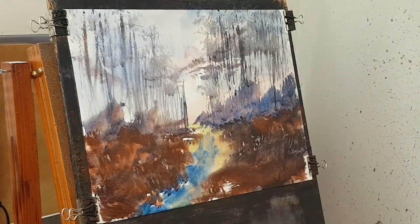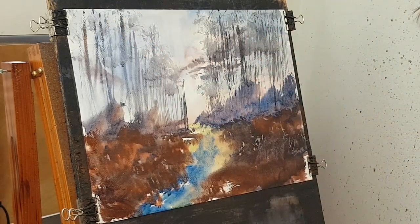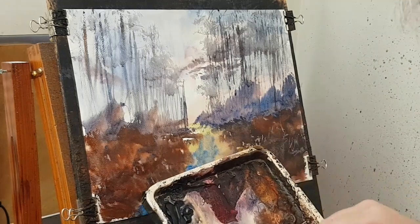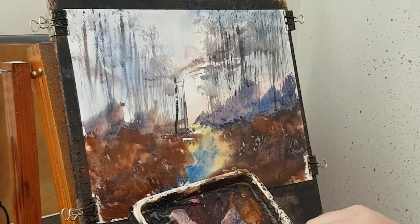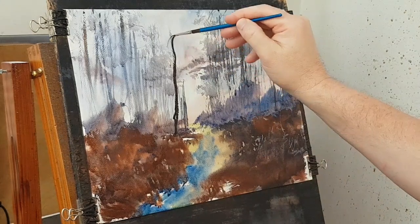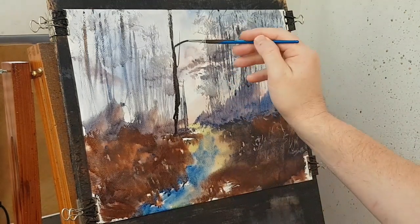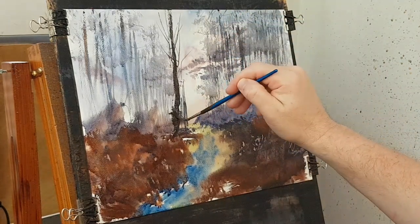Right then. Next, the trees. We've got the main blocking in the back. Now I want to put some foreground ones in, so back to the rigger brush, bit of brown, bit of blue, dark mix. Now these ones are going on a bit stronger, and you can see the difference. Brown, blue, push down a little bit to get that broader stroke, because they're a little bit closer. So the trunks are going to be a little bit wider, a little bit darker. A few leaves coming off, a few twigs and branches. Let's get that a little bit thicker.